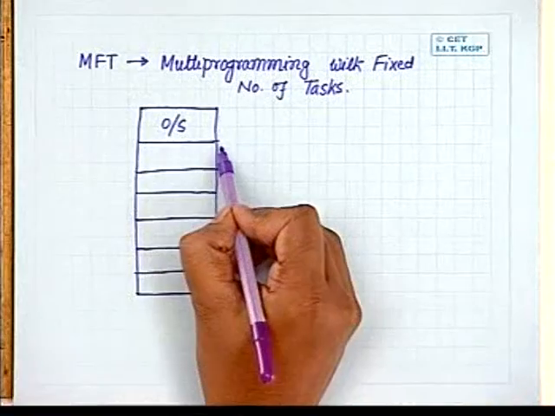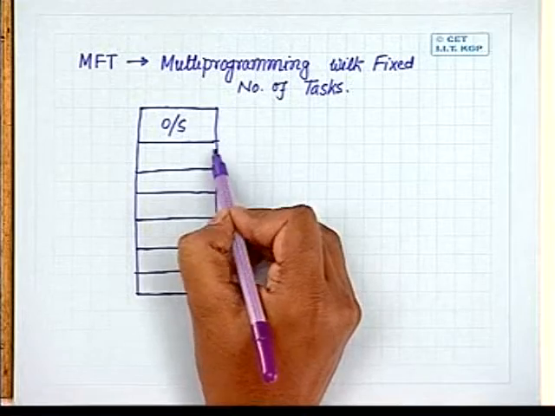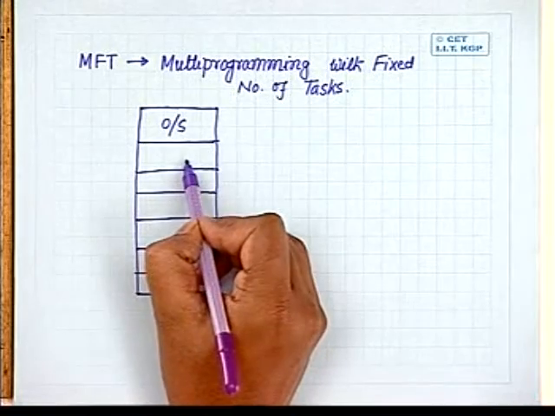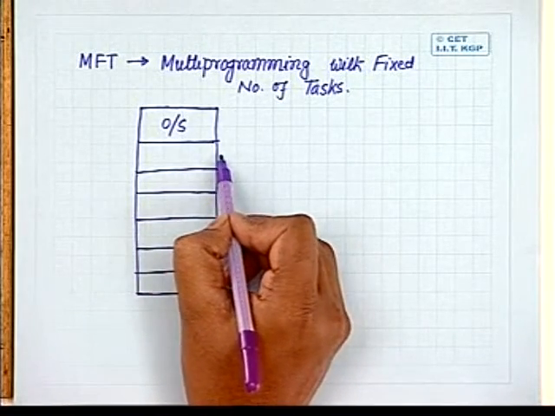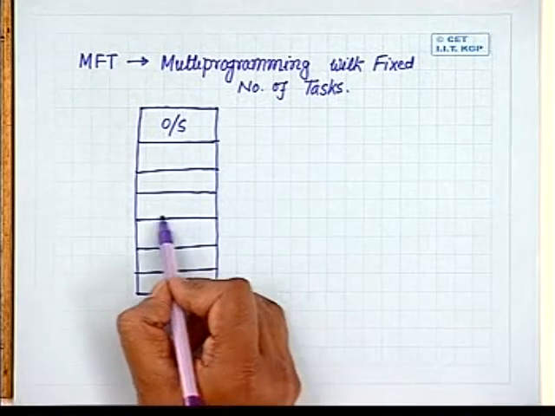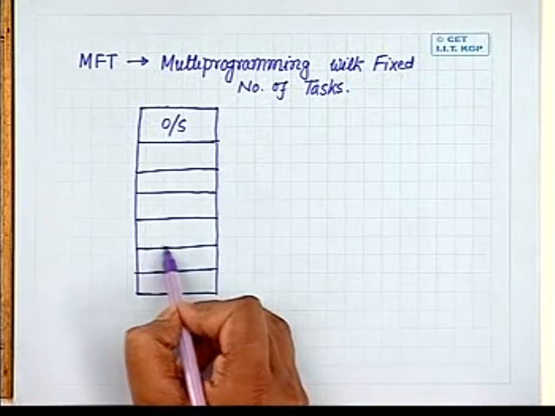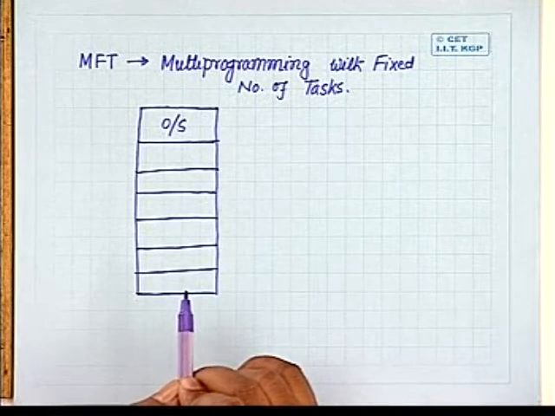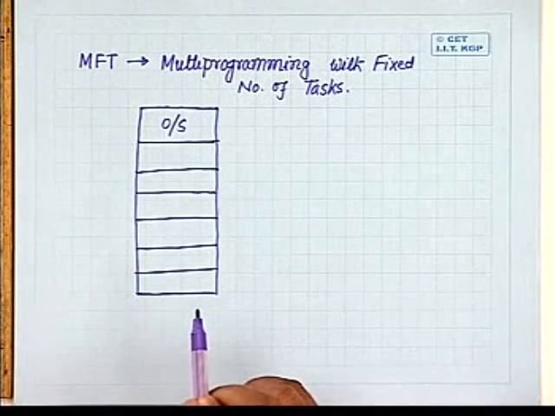So in this case, switching over from one job to another job is simply changing the instruction pointer content. Suppose earlier the instruction pointer was pointing to some location in this area. That means this is the job which was active. A job containing content in this partition was active. Now if I change the instruction pointer from this location to this location, the job content within this partition will become active. I don't need any extra swap in or swap out operation. So the system becomes very fast.